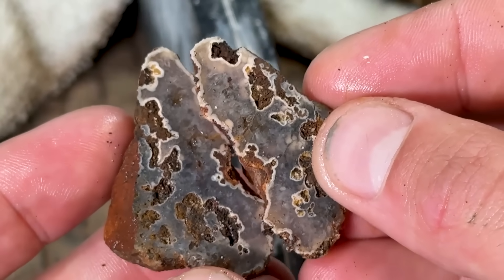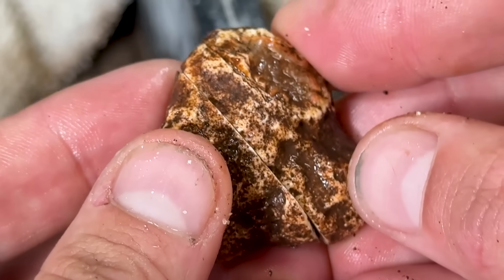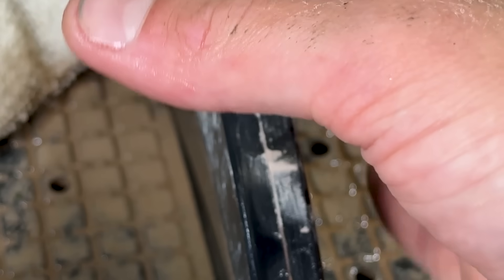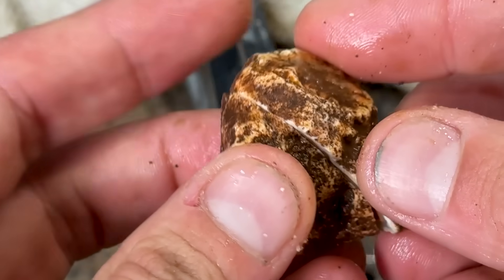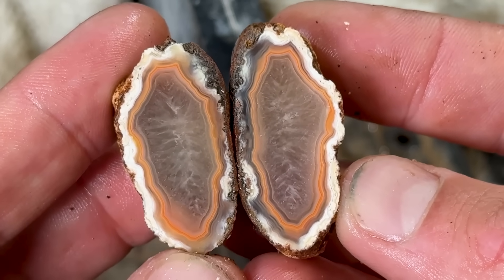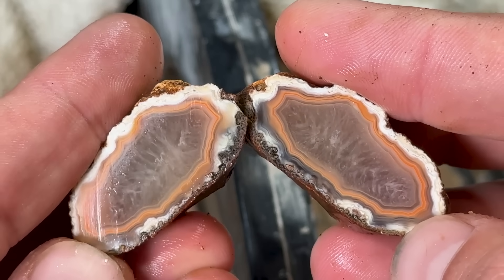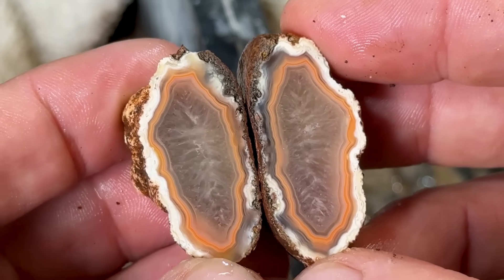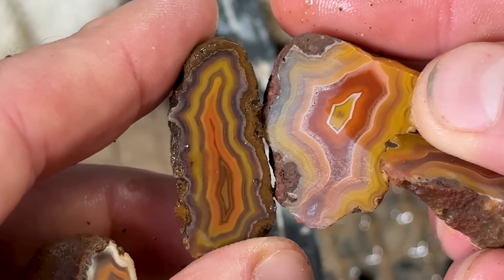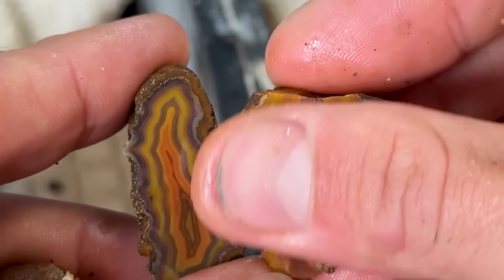That looks just like Lake Superior right there — pretty cool. I have a Lake Superior shadow box above my rock display and I forgot to put it back. I literally finished painting today — you can see some under my nails. This one I think is gonna be good. It's got quartz in the middle but that is really sweet — very soft, cool colors in there. I like that a lot. I don't know which one is my favorite so far, I think it's a tie. I just love the colorful bands that Malawi agates have.